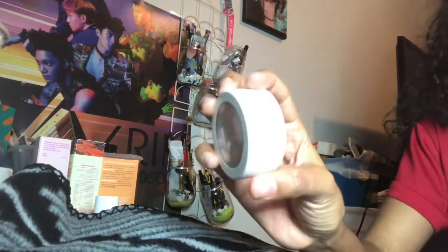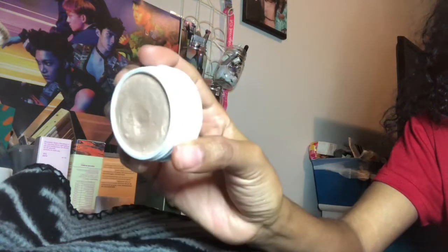So, alright, going right along, I have the Super Shock Cheek in Lush Money. I really do like this one. I use this one probably just as frequently as the Pure Nude from Essence. So it looks like this. It's got that Super Shock texture to it. It's really pretty when you blend it out, and I do like this one. So definitely keeping this. Trying to pan this one in the next year, we'll see, or at least use up a lot of it.